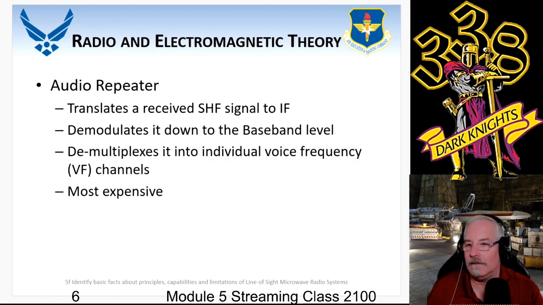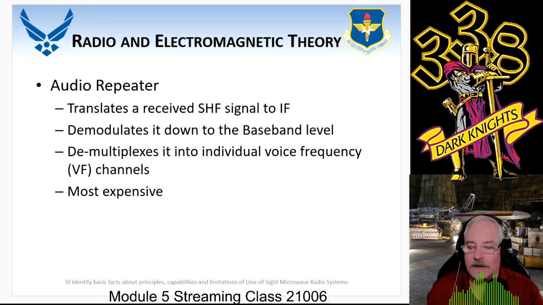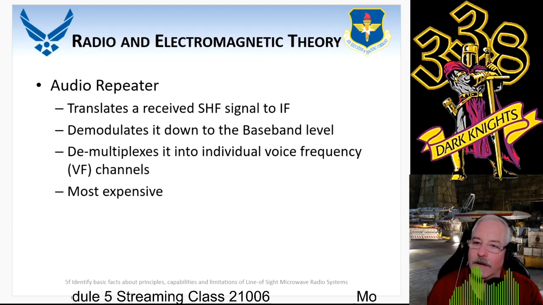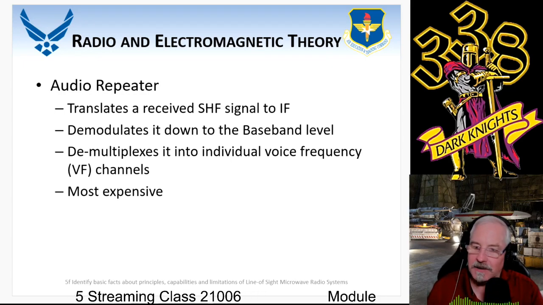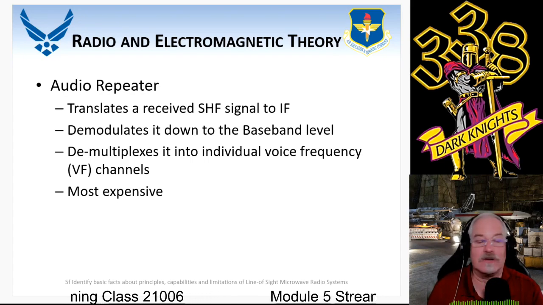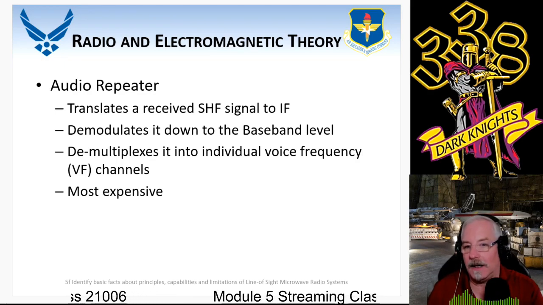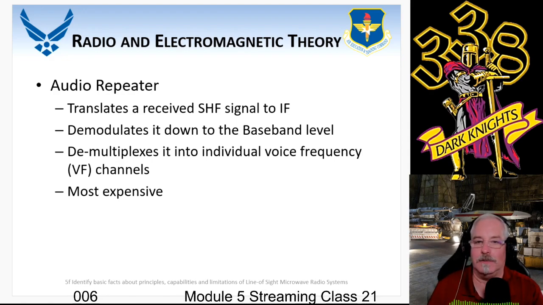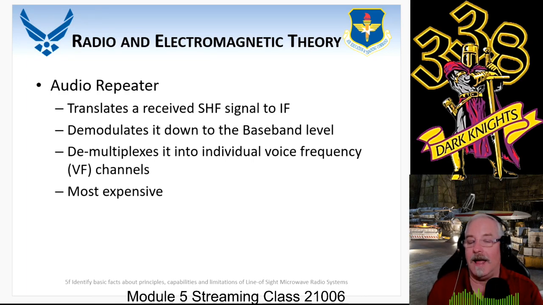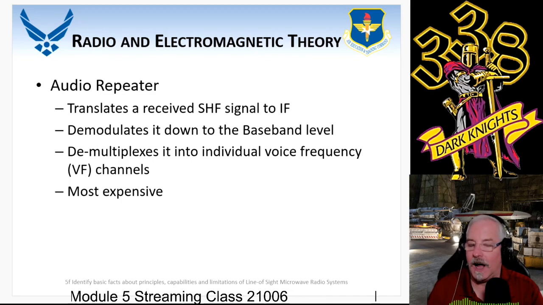But the best repeater that's out there, and of course, money talks, is going to cost a lot of money to break it down even further to the original signal. So you go from RF to IF to baseband, and let's just say it's VoIP. Now it's down to the original analog signal. Again, really expensive because of the equipment that has to go in between for it to retransmit. But it's a lot easier to send it back out, and you can have multiple repeaters compared to the RF or the IF repeater.